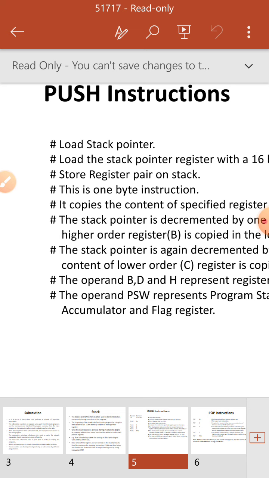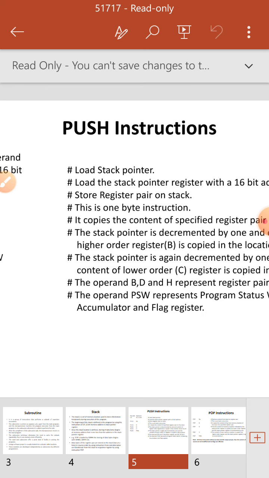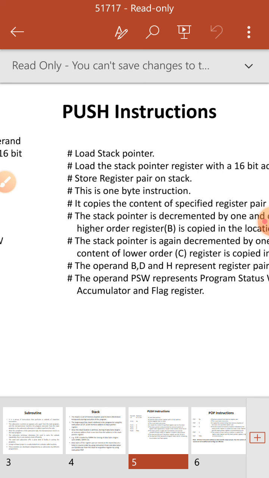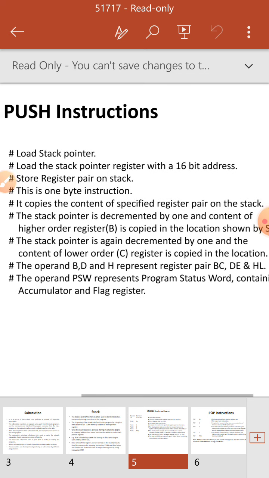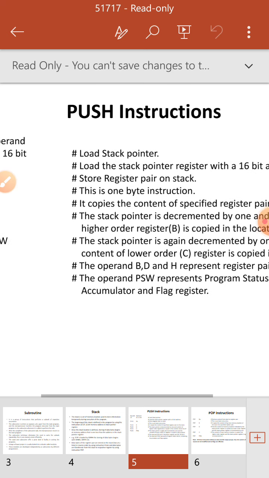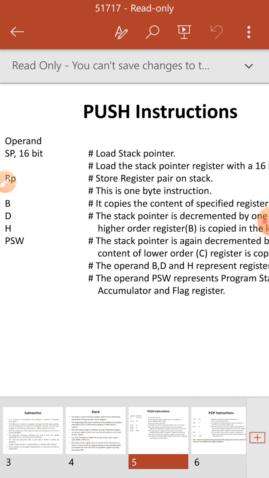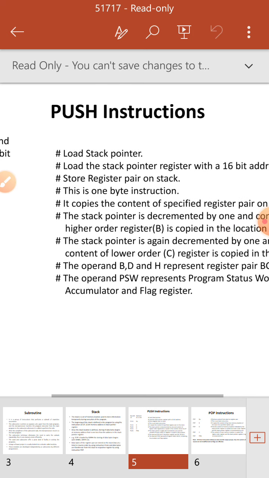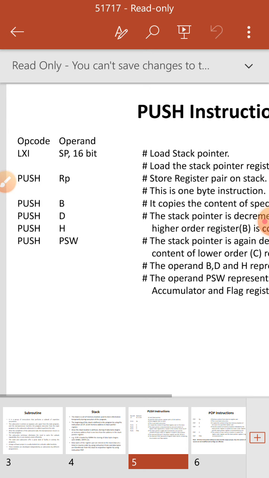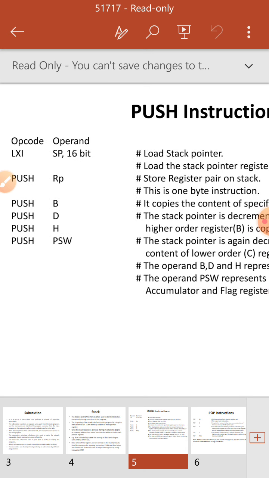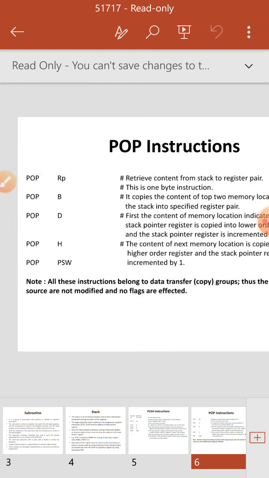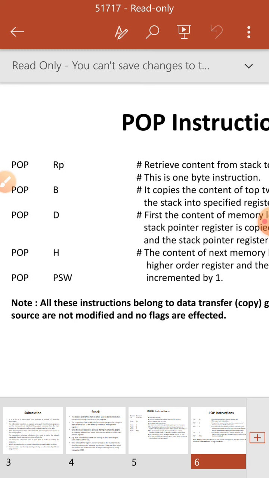But it is the beauty of the push instruction that we are able to store the content of the flag register into the memory. So this is how the push instruction works. The push instruction is basically used to store the content of the register pair into the stack defined by the stack pointer register. Now as far as the pop instruction is concerned, it is used to retrieve the data from the stack.